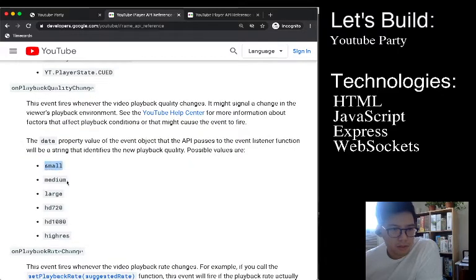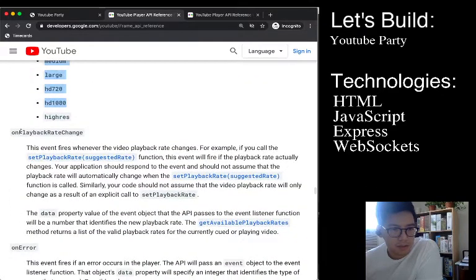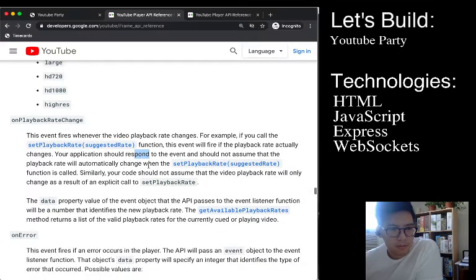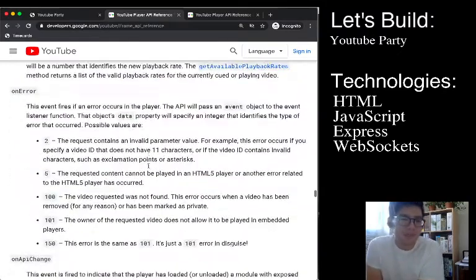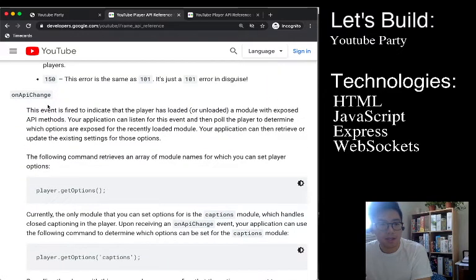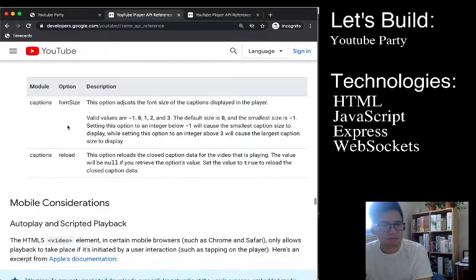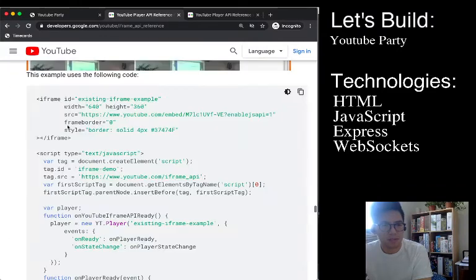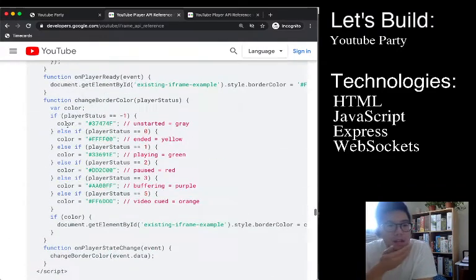Okay, so when a user changes their dimensions, it's this. Loaded. On API change. Doesn't look relevant. Mobile considerations. No, that's not it.